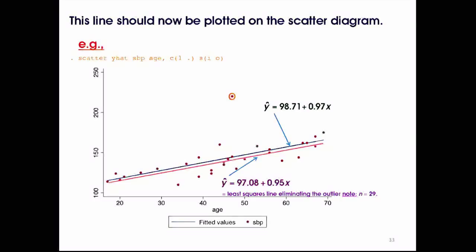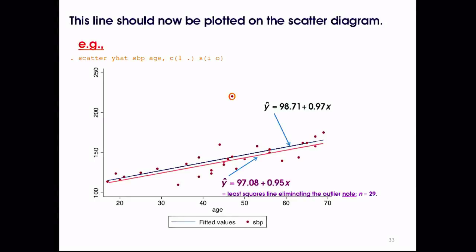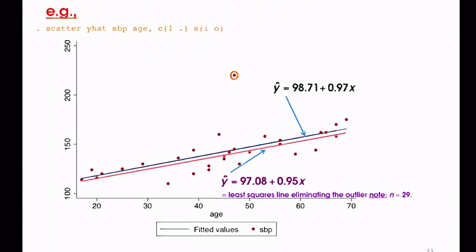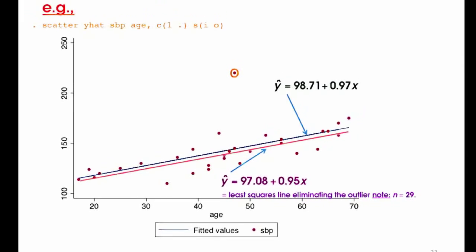Now, of course, if you have graph paper and you have plotted out by hand all the points on the graph paper, you could take that equation and choose two x's, like say an age of 30 and an age of 60, plug them into the formula and solve for y, and you'll have two predicted values. Connect those two points with a straight line, and you'll have drawn in your regression equation.